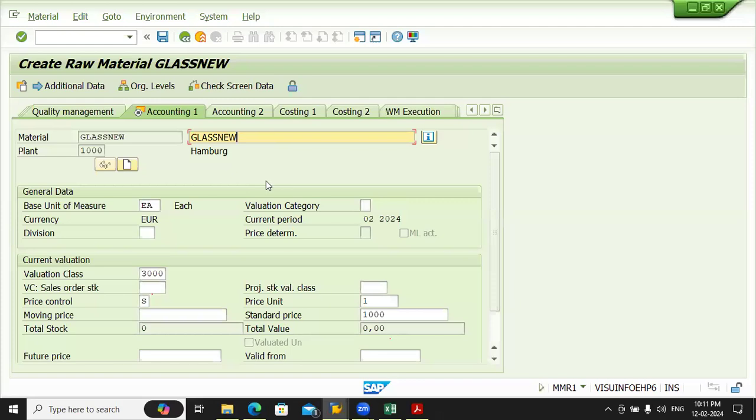After some lectures, I will show you all the config, meaning from where this valuation class is coming, from where this pricing procedure is coming, from where this number range is coming. All this part we are going to cover. But before going into that, please make your base and your concepts strong.